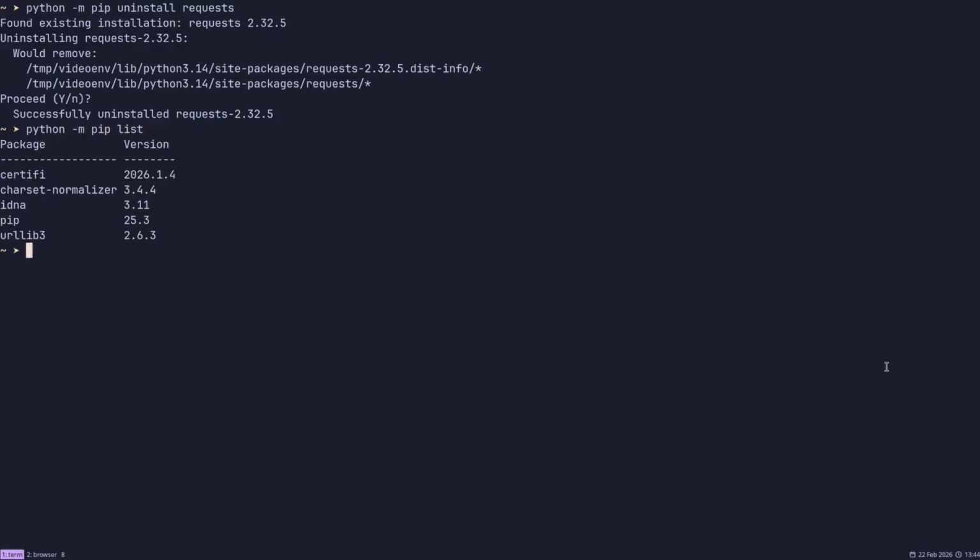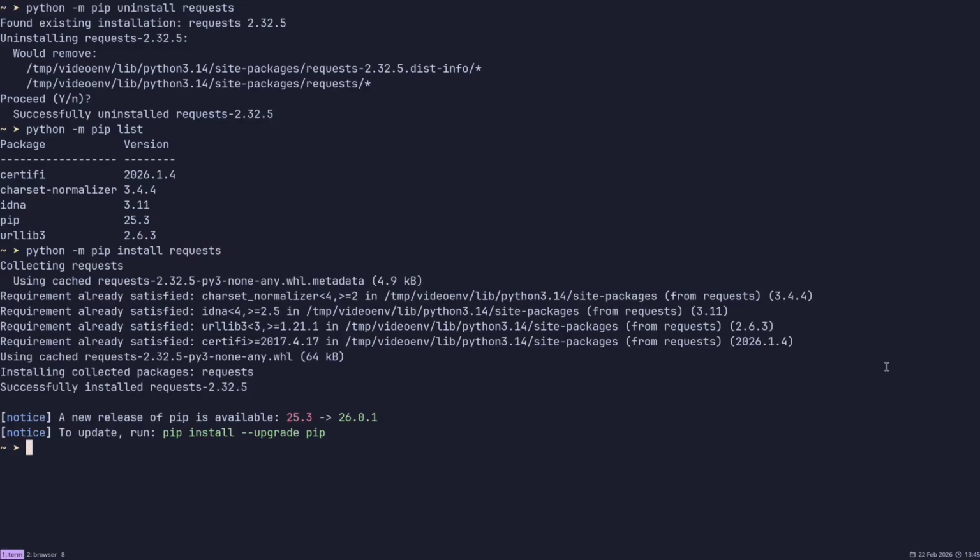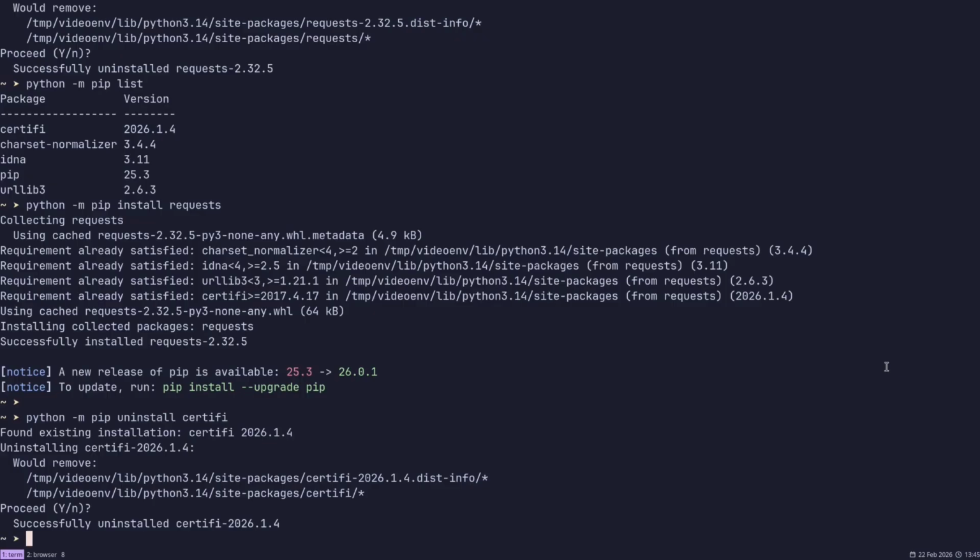Let's reinstall the requests package once again. And now let's try to remove one of requests' dependencies. Pip will allow you to remove it, but your requests package will be broken.